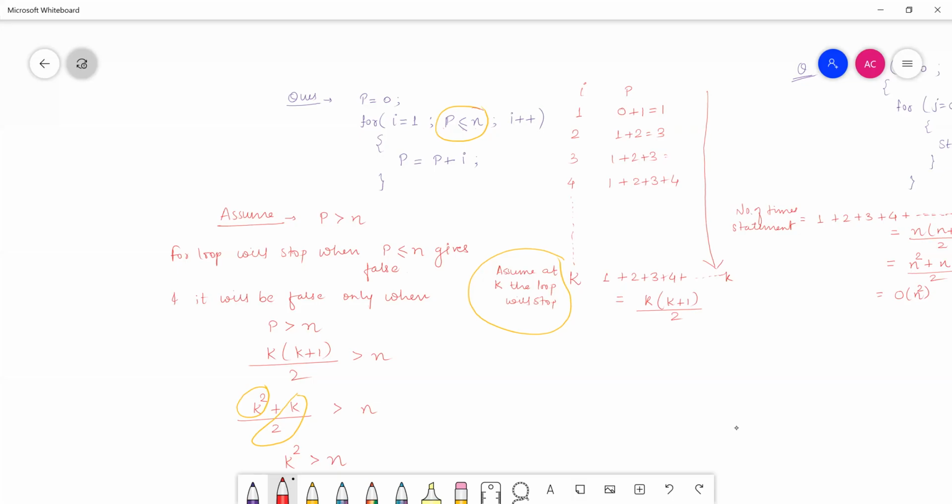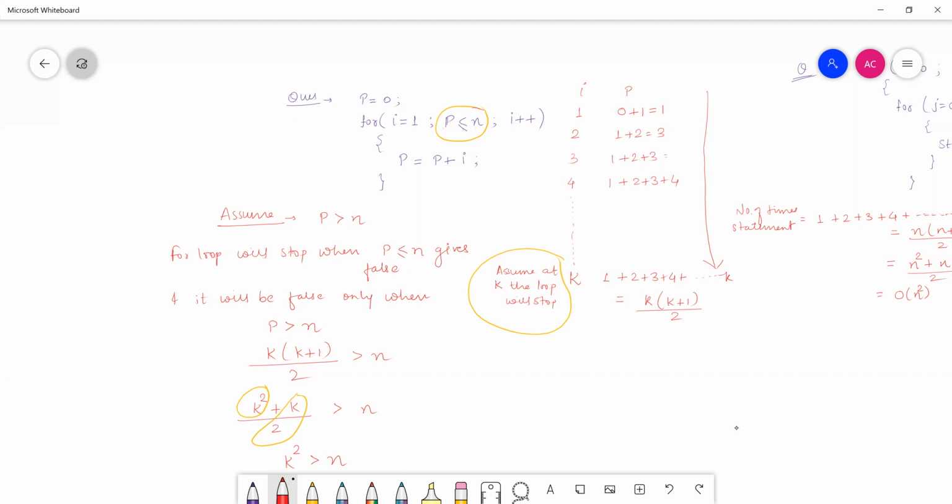Fine. So now in this particular example, we have p equal to 0 and a for loop where the condition is checked for p less than n. And this for loop will execute until this condition is giving a true result. Here we don't know the value of n.